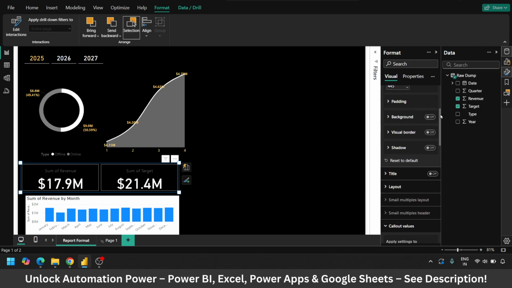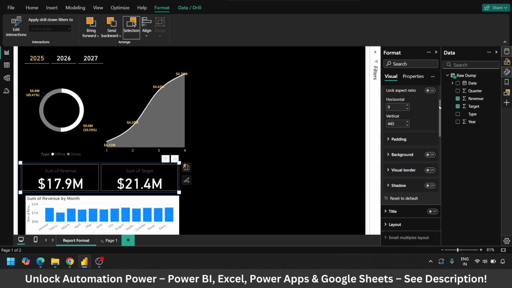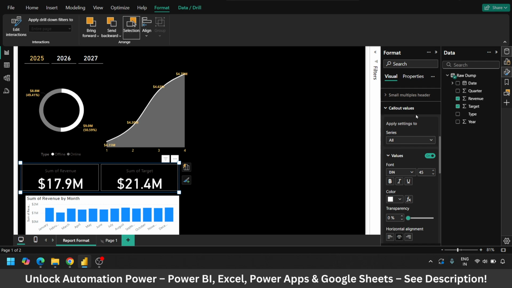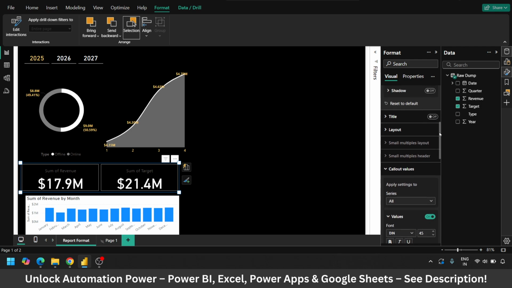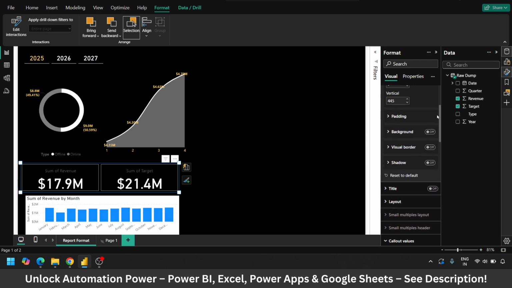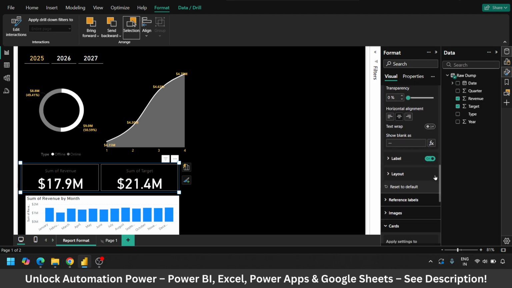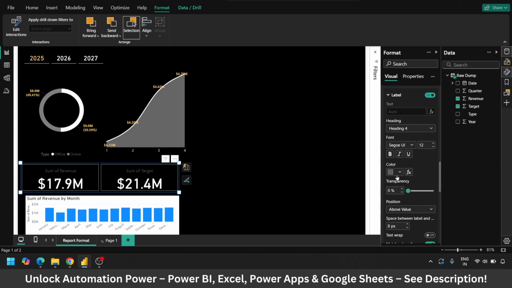Yeah, so here you can see that the call out values is mentioned here, which is in white, and that is fine for us. And if we go a little below, here the labels are on, we can keep them off and on, but this label is on, and instead of having a black color, let's keep them in our theme color.